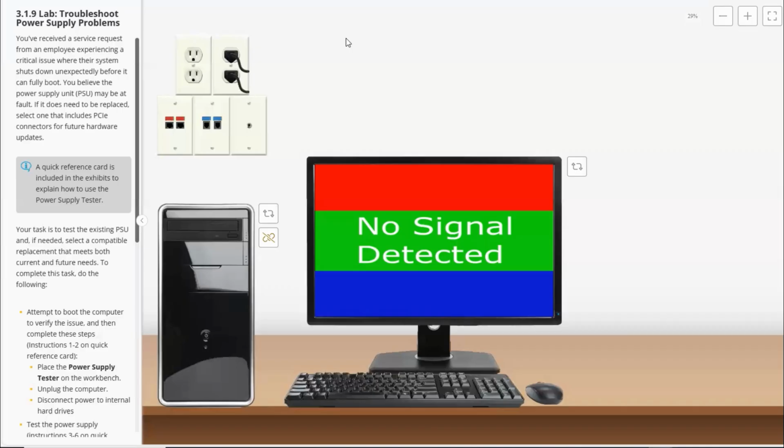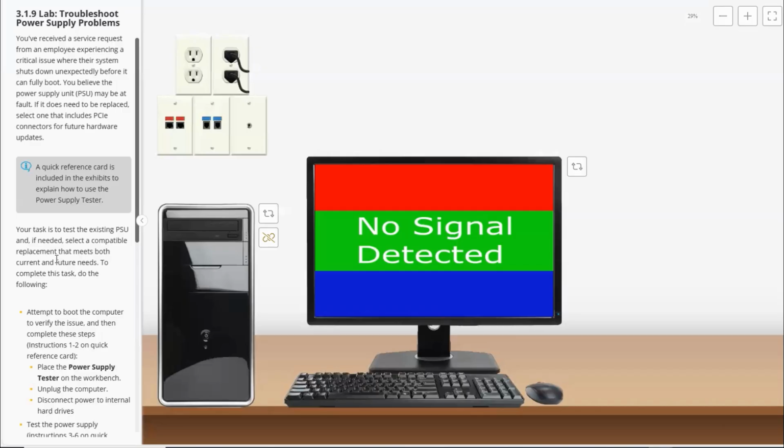You believe the power supply unit (PSU) may be at fault. If it does need to be replaced, select one that includes a PCIe connector for future hardware updates.